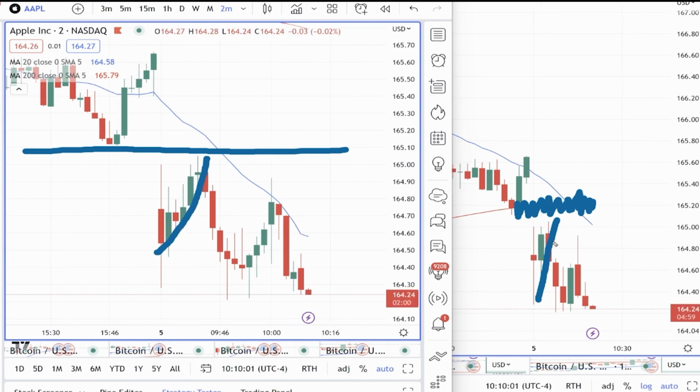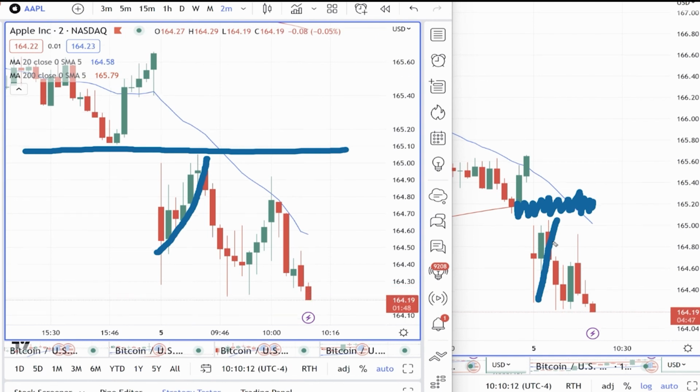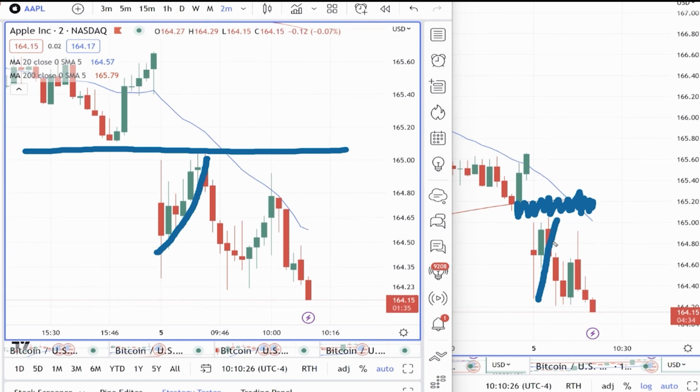When you have a resistance point on your battle time frame and a resistance point that coincides in the same area with another time frame that you're not trading, whether that's the 5 or the 15 or something. Now, it doesn't work so great all the time on bigger time frames. Like if you're playing the 2, resistance on the daily is not as relevant because the resistance on the daily is too far away.